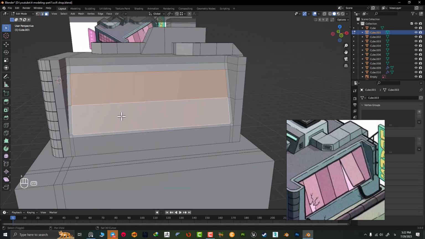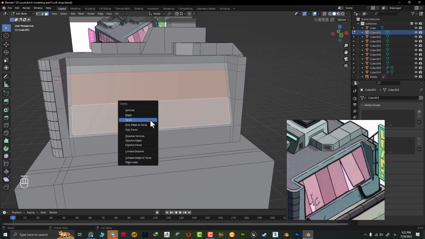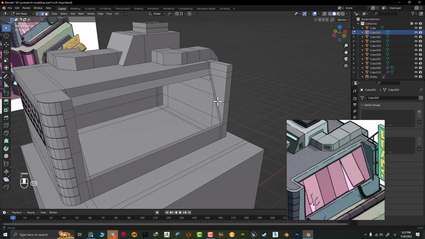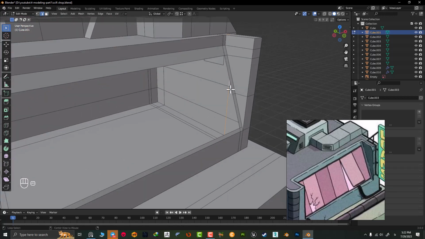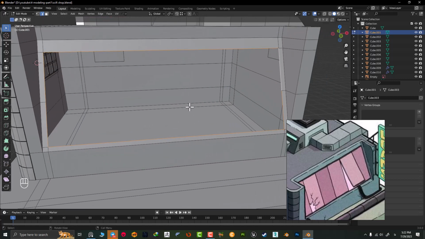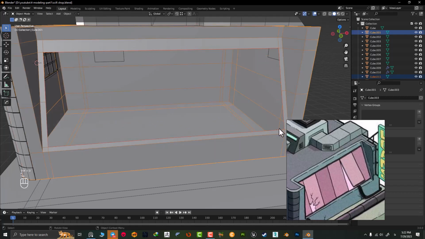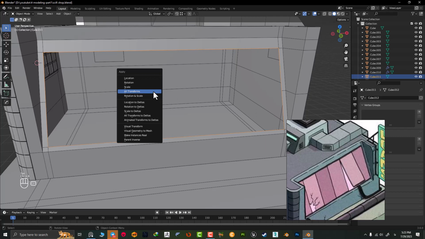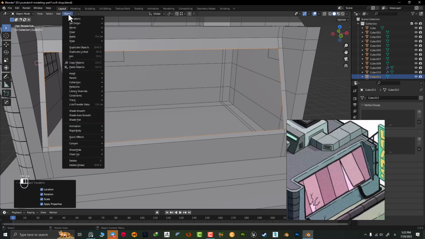First, let's delete these faces. Select the edge loops, make a copy and split it. Now, we'll follow the same steps we did for the other window.